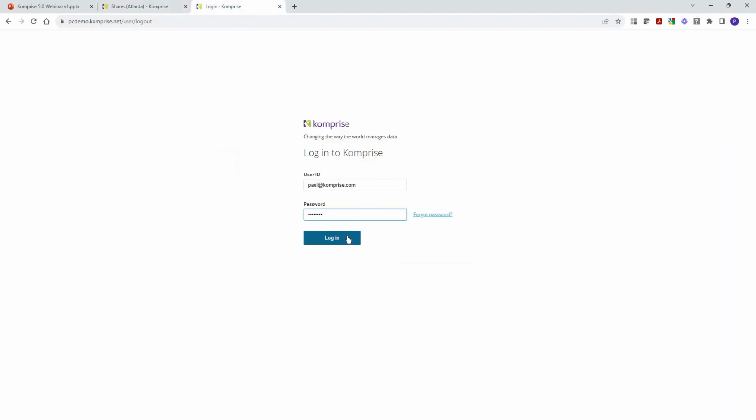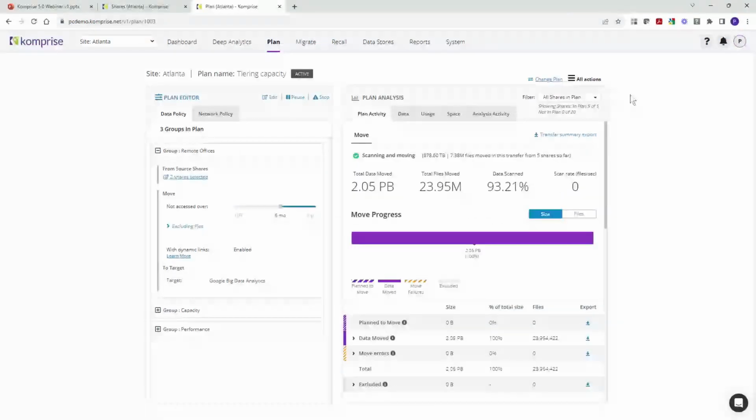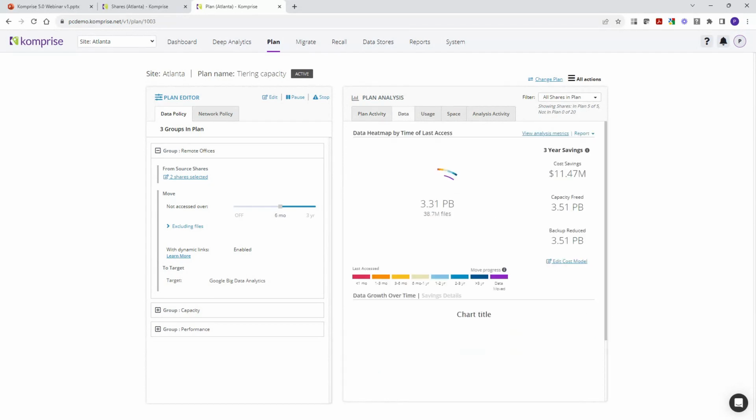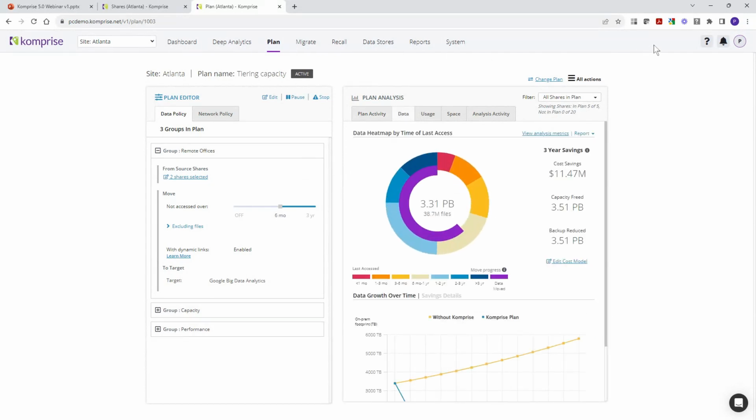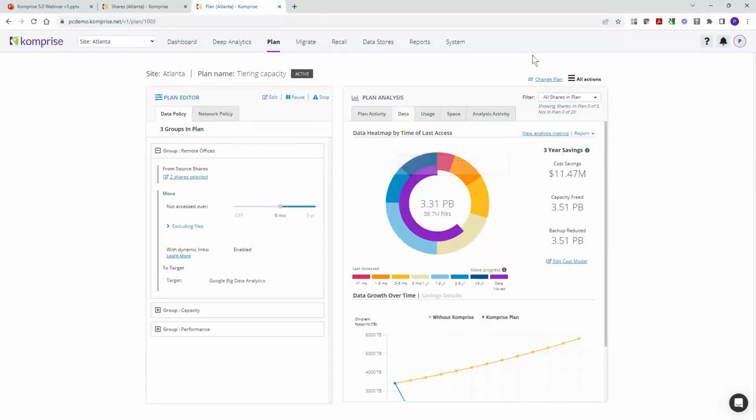Again, a new experience from the get-go, from the login, and a new experience even as you log in. Now, of course, the plan page we haven't touched. It's the same that you're used to. But notice the treatment of the application header bar is much lighter. It's no longer this dark, heavy thing that distracts you from the content. It's lighter. It's still obviously visible. You can tell which tab you're on, but now you can focus better on the content.